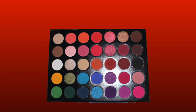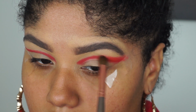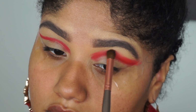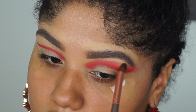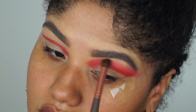For the next palette, I'm going to be using the Beauty Glazed Color Studio palette, and I'm going to be using that reddish orangish shade. It's the only shade that comes close to being a red eyeshadow in this whole palette, and the craziest thing is the actual palette itself is red, the packaging on the front, but there's no red eyeshadow inside the palette, which is just ridiculous to me. But I am going to apply that shade above that line in the crease and just blend it and make sure it kind of fades as it goes up.